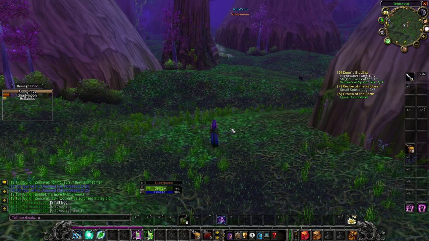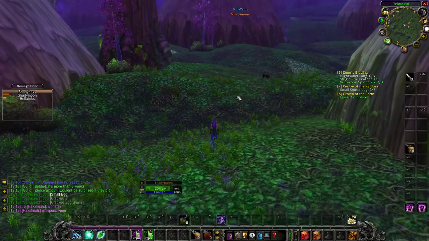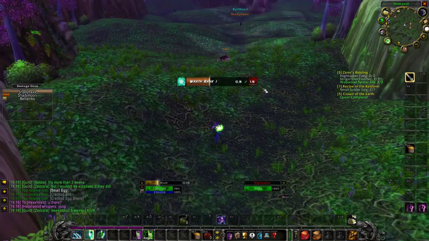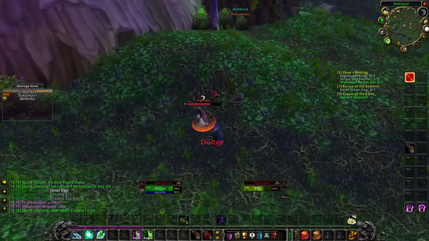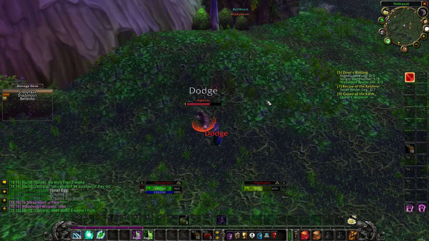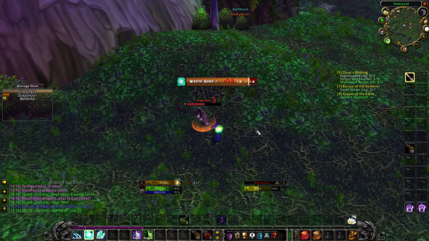My favorite item in game is a trinket. It wasn't in the game in vanilla. Do you know my favorite item in World of Warcraft? You get it by doing a quest in Felwood. And it's a trinket. It has an on-use effect.